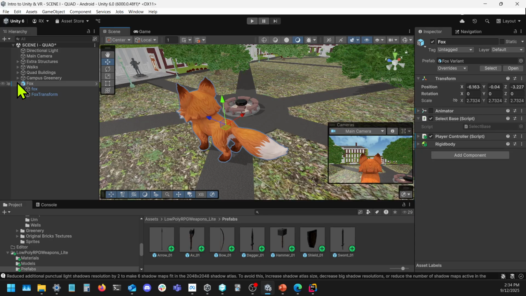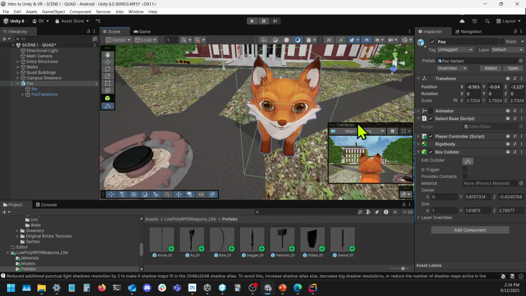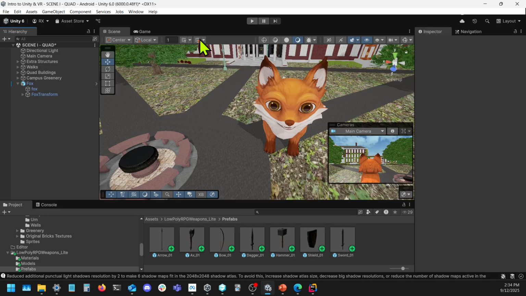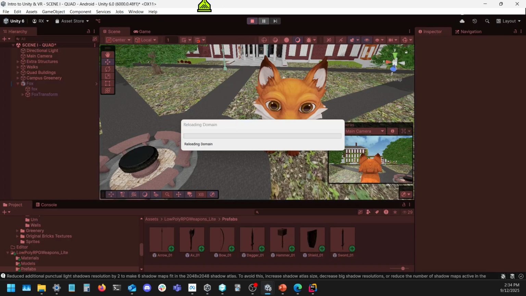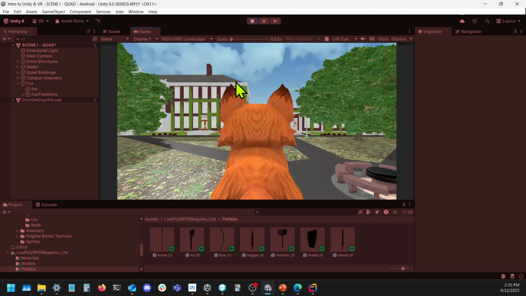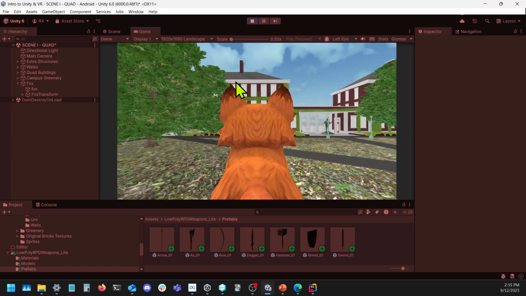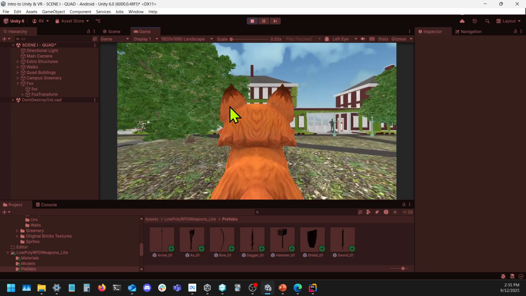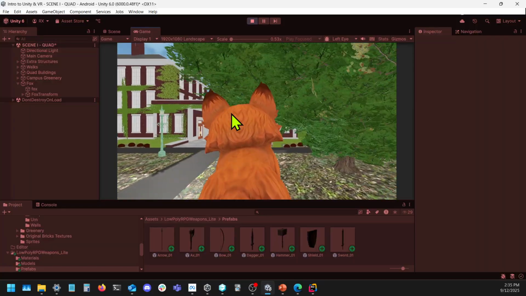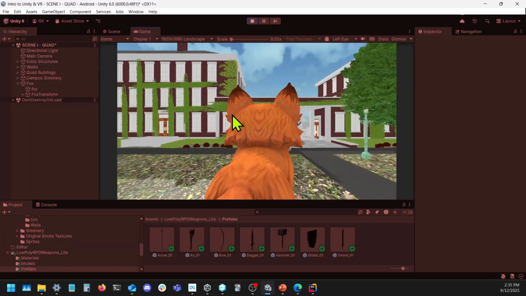All right. So we have a rigid body and a box collider. Now let's test the project again. All right, so our fox isn't falling through the floor, which is a good sign. And we can actually still move around. And yeah, so it's detecting the floor and it's bouncing around a little bit now that it has physics. So this is perfect. This is exactly what we wanted.